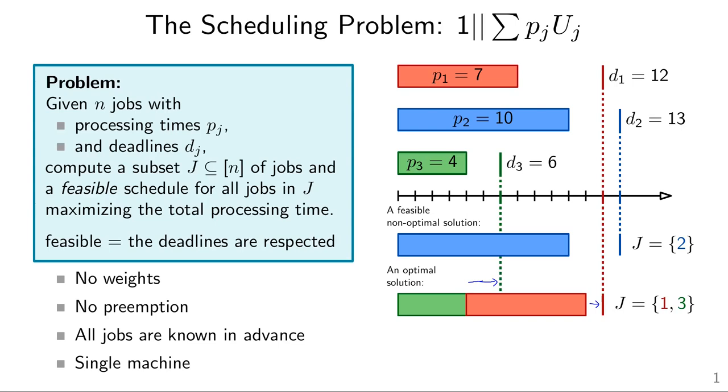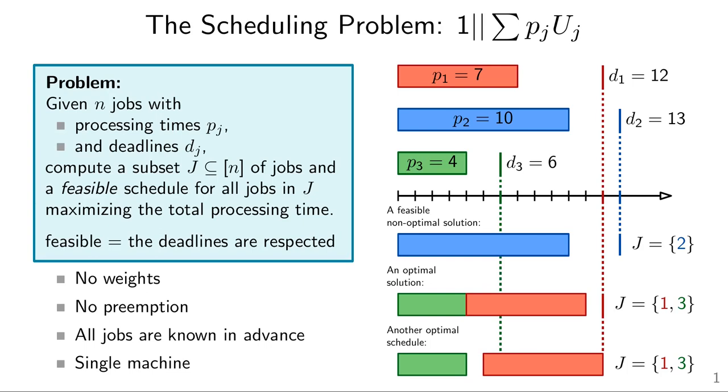I did, however, not say that this is the only way of scheduling these two jobs. We could, for whatever reason, also decide to take a break after executing the green job. But let me immediately leave you here with this first insight about this problem. It never makes sense to actually do that. Whenever we have a schedule which includes breaks, we can just skip the breaks, shift all the jobs from the right to the left, and still have an optimal schedule without breaks.